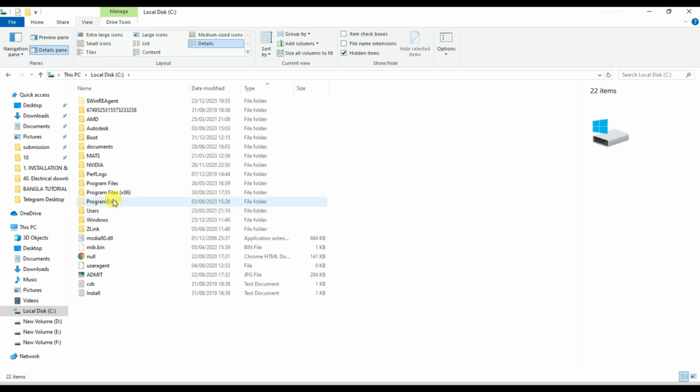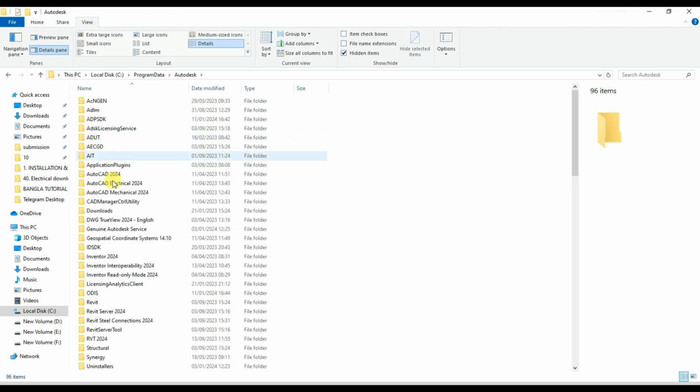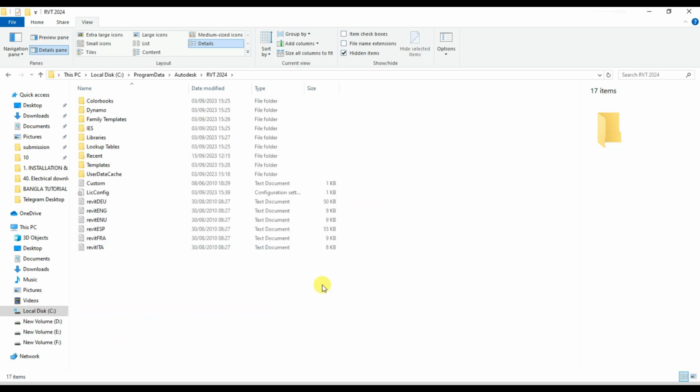Then get into program data folder, go to Autodesk folder, go to RVT 2024 folder. In this folder, we will get all the ready-made families and all the ready-made templates available in REVIT software. Here it is, libraries and template folder, where you will get all the ready-made families and ready-made templates.